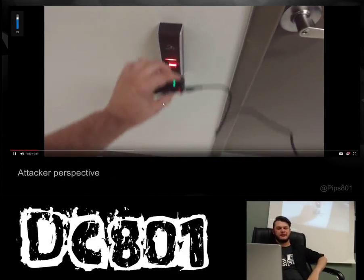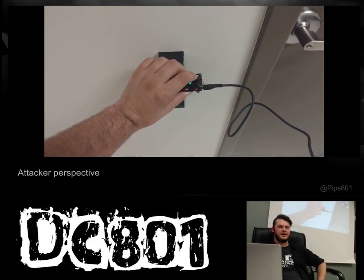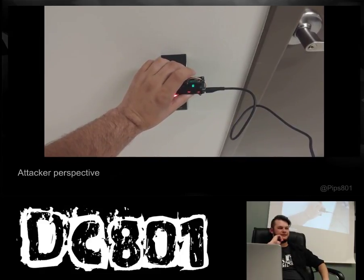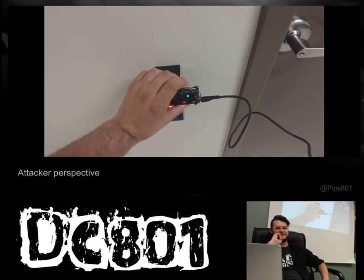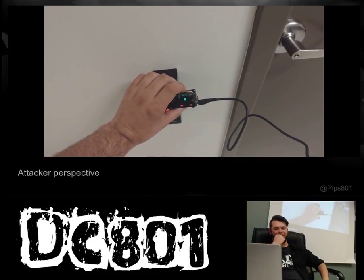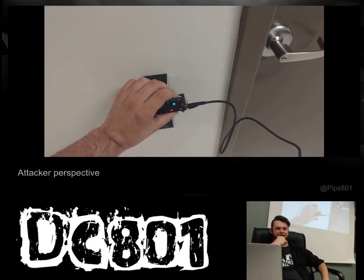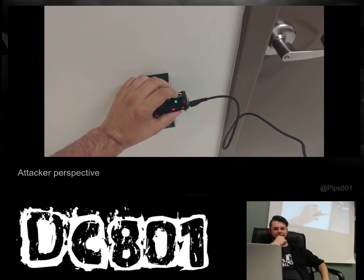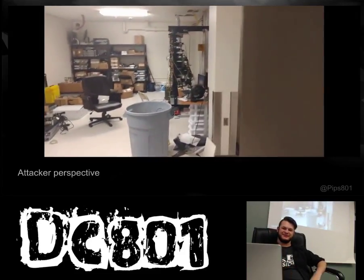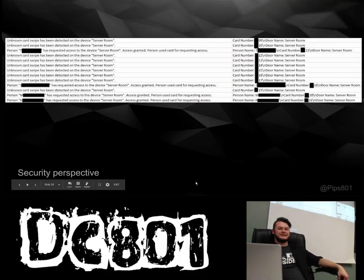So the first card is my card, and you'll hear it actually unlock. And you'll hear it trying new cards, and it's just going up the list. Unlocked. Wow. Unlocked. And then there's a few cards that it couldn't hit. And it keeps going up. And then the last one, I actually kick open the door, and there's the server room, there's some stock and everything. And I did that just from one card.